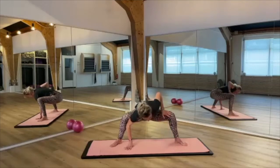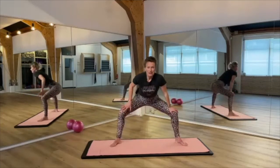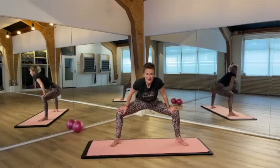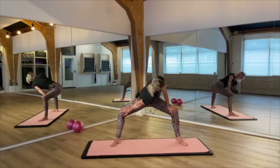And then place your hands on your thighs again. Now lift your rib cage and come up, but keep your knees bent. Keep your hips nice and low. Only one time with the left shoulder down. Turn your left shoulder down, turn your right shoulder up. Look over the shoulder backwards.